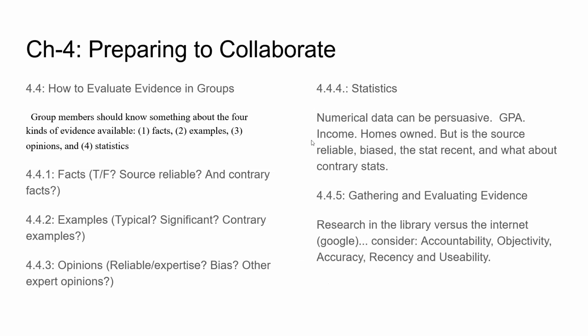All right, statistics. Numerical data can be persuasive, like GPA or grade point average, income, how much money you make. A lot of people will say you're successful because you make a lot of money. It's easy to use a number, a statistic, to measure something. We're seeing that humans are very simplistic in our thinking. How many homes do you own? I own 2. When my parents die, I'll get 3.